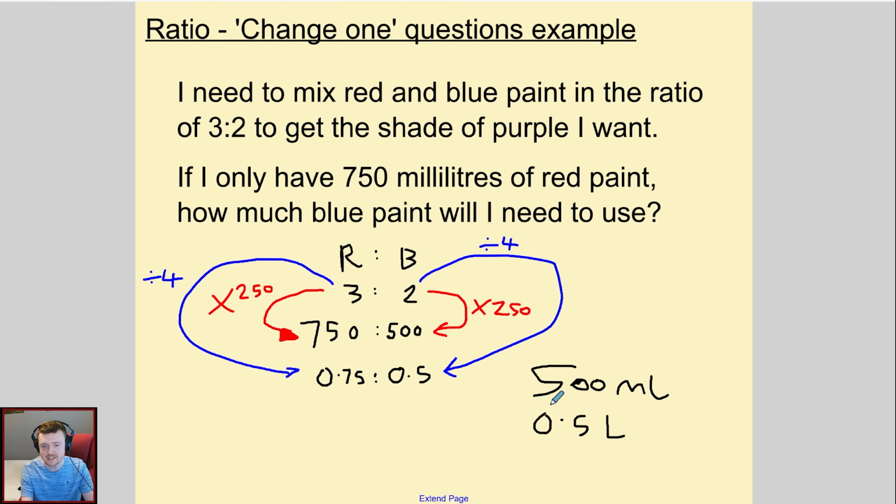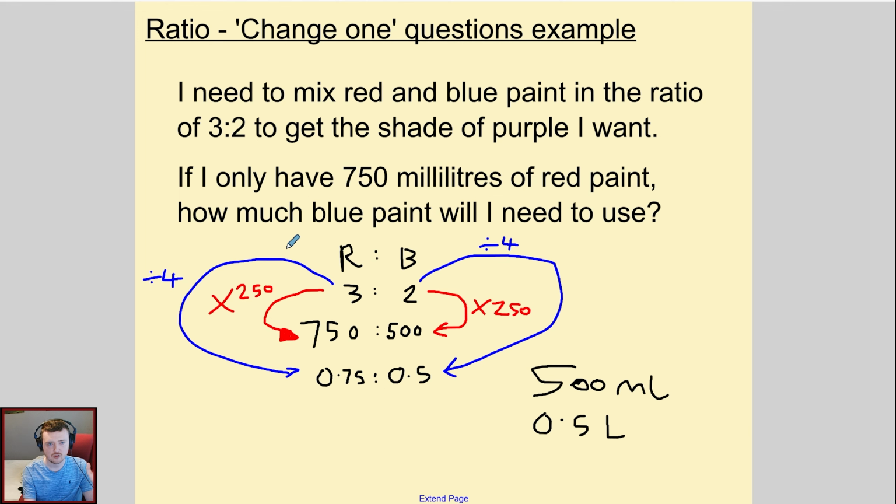But both of these answers would be perfectly good. It's just the question that's changed. You can do exactly the same method either way. In this case, I've divided because the number went smaller. In this case, I timesed it because the number went bigger. Whatever you do on the left-hand side, the exact same thing has to happen on the right-hand side. But it doesn't matter what units you put in. You can choose whatever makes your life easy, unless they tell you specifically that it's 300 grams to 200 grams, then you can't just change it to kilograms, for example.